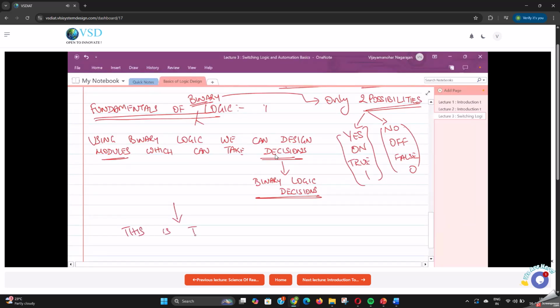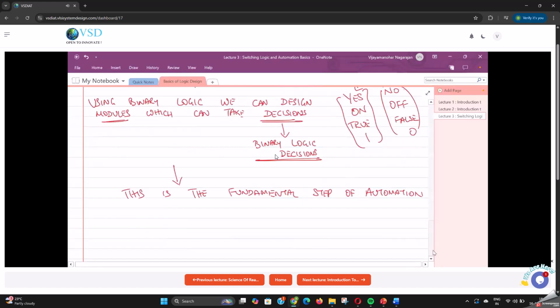This is the fundamental step of automation. Because what you want in automation is some machine taking logic decisions on your behalf. Correct? That's what automation is. You have a lift which is now opening and closing the door on its own.